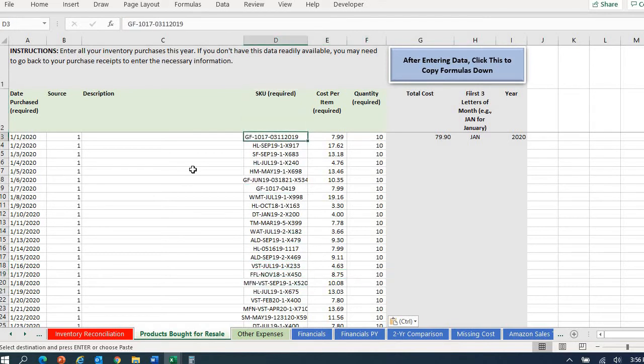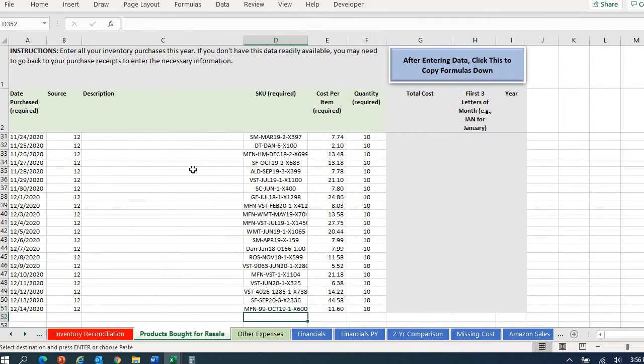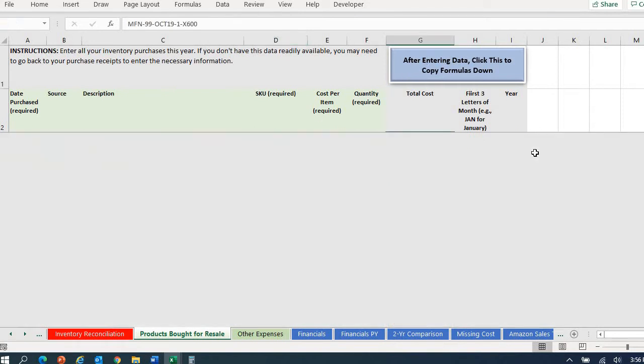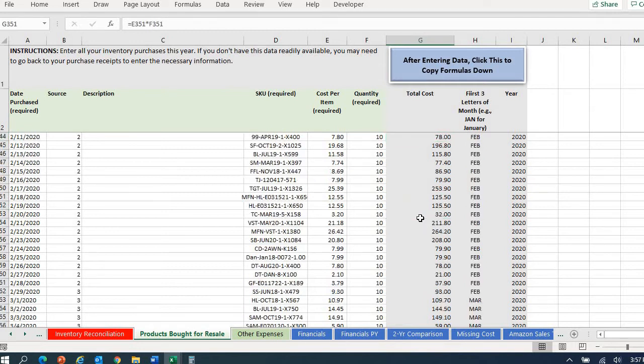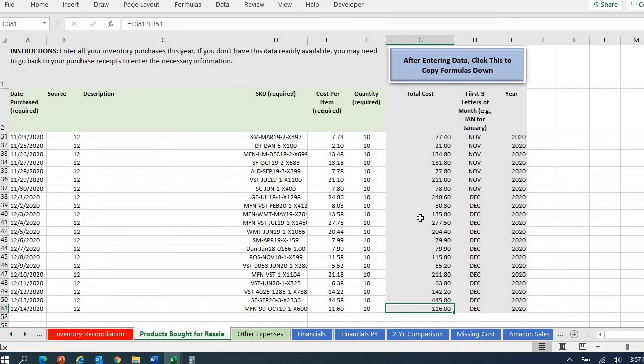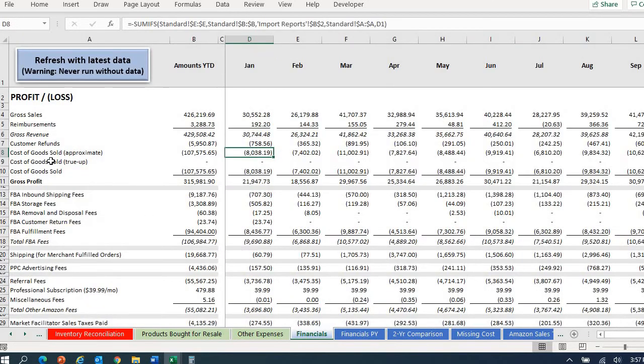But once you enter the last row of information, then you click this to copy the formulas all the way down. Okay. So let's go back to Financials tab. Now we have an estimate of our cost of goods sold.